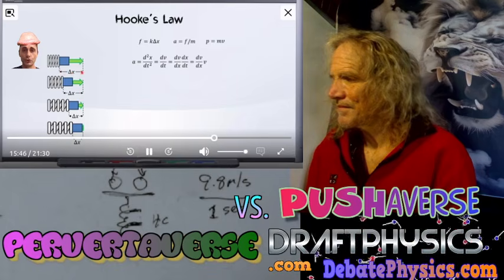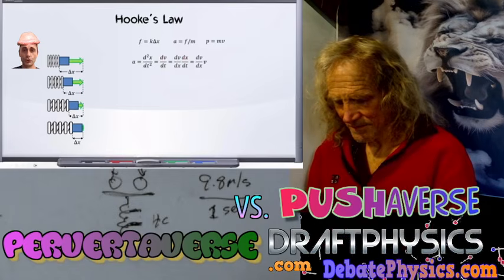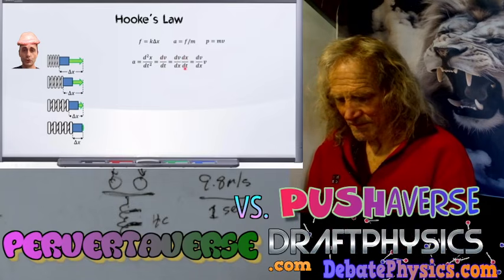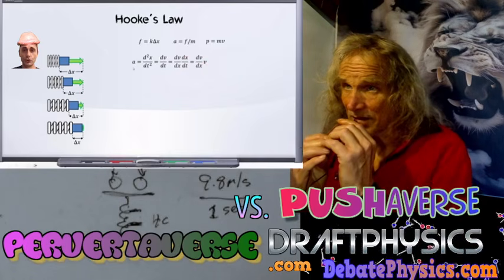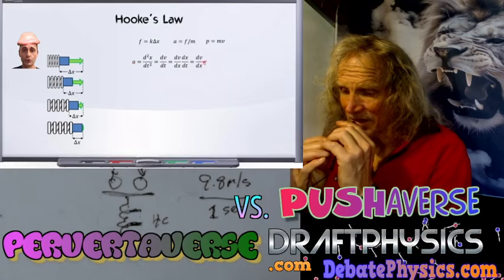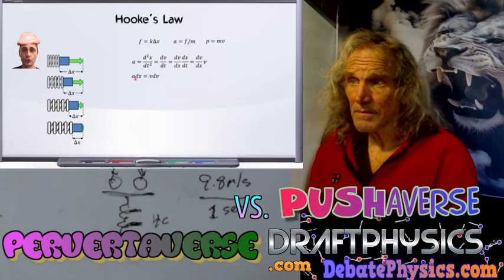Integrate over x. I don't want to integrate over time. So I'm going to apply this little chain rule here. The dv dt is the same thing as dv dx, dx dt. Dx dt is, in fact, velocity. That's v. So I can rewrite acceleration as v times dv dx. So I'm going to do that. And while I'm at it, I'm going to move the dx on over to the other side.